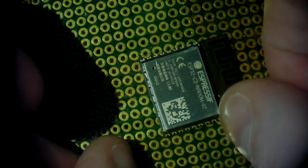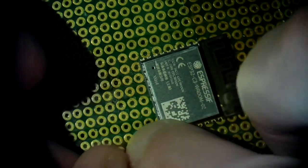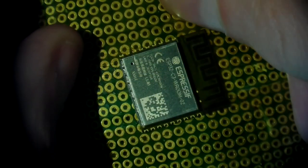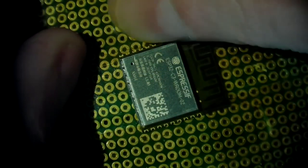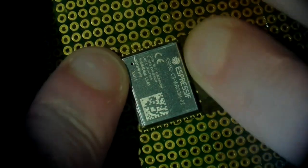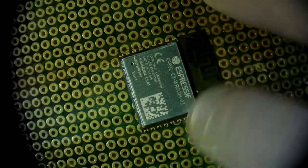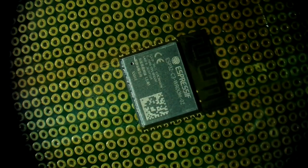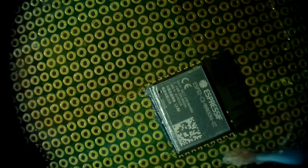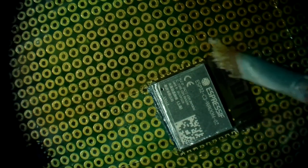because the hot air will not only heat up the shield, it'll also heat up the components under it. So if after that the module moves, then all the components will be scrambled and the module is no good. So I tie it down on three sides with some Kapton tape. And I'd also like to add some flux to the edges just to make sure that the solder really melts. I'm not sure if this is actually necessary. I'd like to do it, but you probably can also go without if you don't want to.